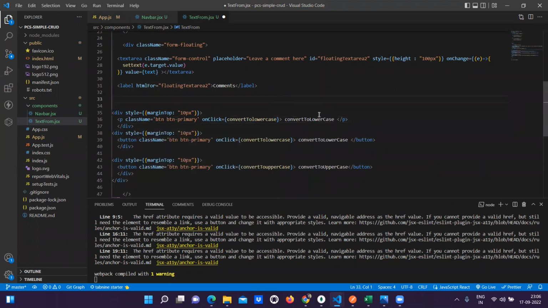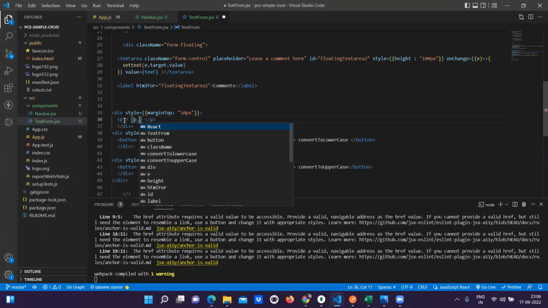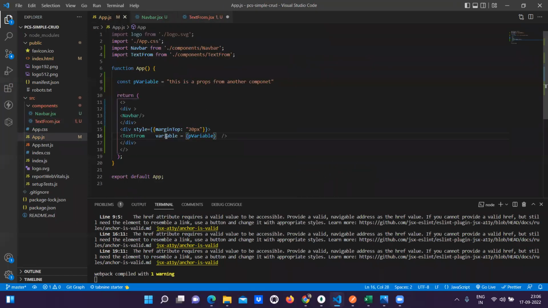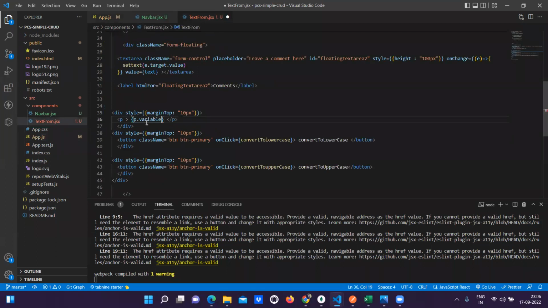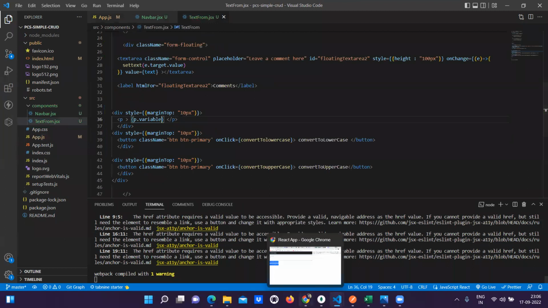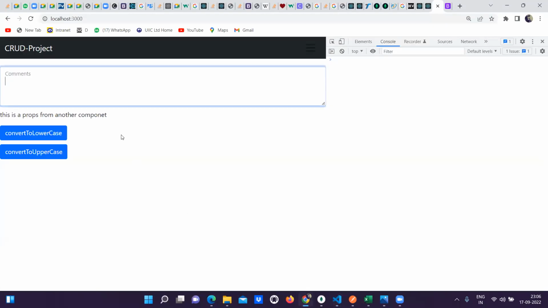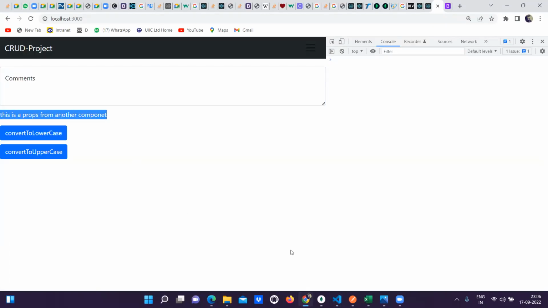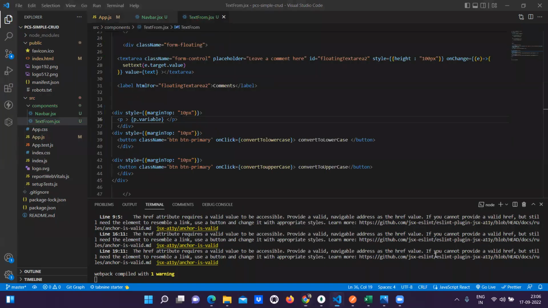Paragraph tag. We don't need anything. And we'll use P dot the variable name we send from here, which is variable. Look, we don't write this in our text form file, but we can see this.